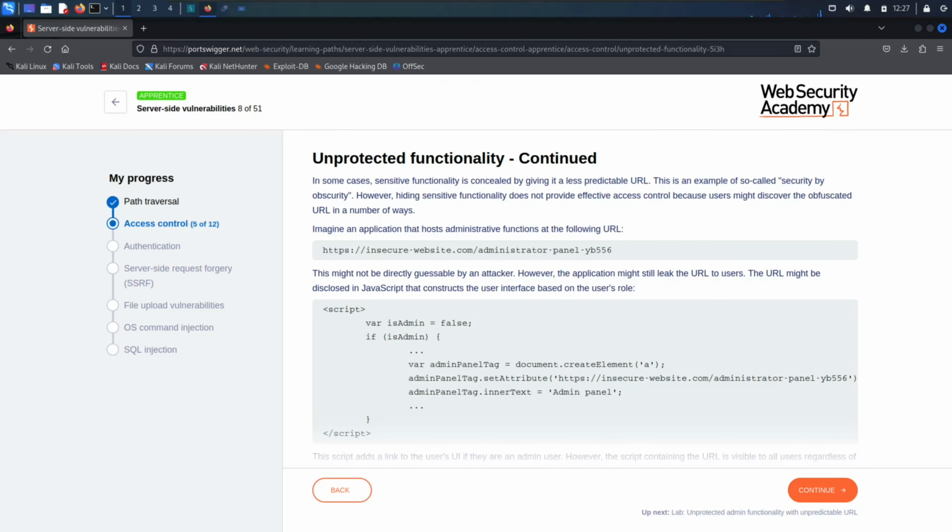So now the next example is that the URL may not be that easy to guess, or you cannot brute force it. But the next thing to check is the HTML, where you may see some URL that does not appear in the actual web page. So let's check out the next laboratory.